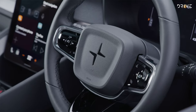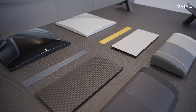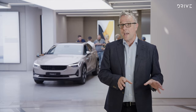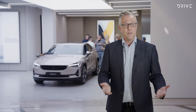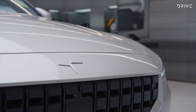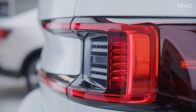At the moment you can get in there and have a look, sit in the cars, touch the materials, open doors — all that sort of stuff. But in coming months you'll be able to take one for a test drive, or if you purchase one, use this facility as the handover location as you take delivery of your brand new Polestar. At the moment, those deliveries are being handled out of far less glamorous warehouses, so this is a big step in the right direction.